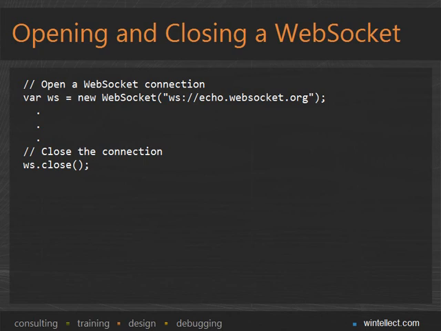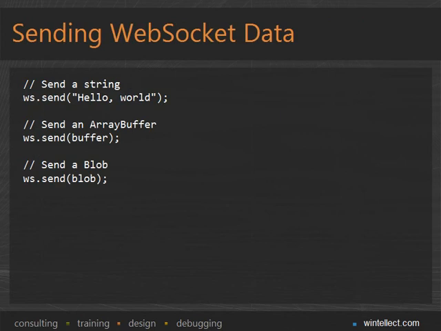But just real quickly, this API is very simple. If you want to open a WebSocket connection to a server that supports that, you new up a WebSocket object and pass in the URL, the endpoint that the server responds to. Notice the protocol here, WS for WebSocket, not HTTP. By the way, some servers that support WebSockets do support secure WebSockets, kind of like HTTPS. For those, you use the protocol prefix WSS for WebSocket secure.